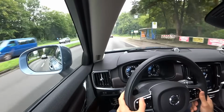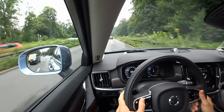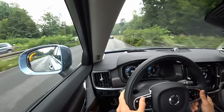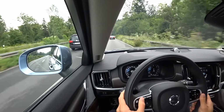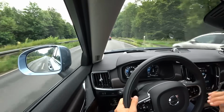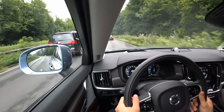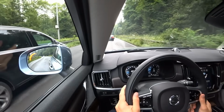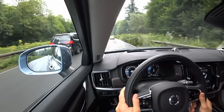Setting the normal cruise control now to 70. Again, such a relaxing ride here. That you sit a little bit more upright is also quite nice. Why not? If you think, I'm not that SUV guy, but a little bit more upright, why not? And I have this great summer house in the countryside where there's a harsh gravel road, then you might need this crossover with a little bit more off-road capability or flexibility. Then again, this test vehicle is overall at 86,000 euros. Not sure if I want to put that off-road too much of the time.